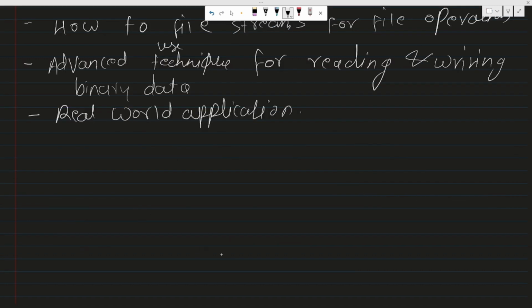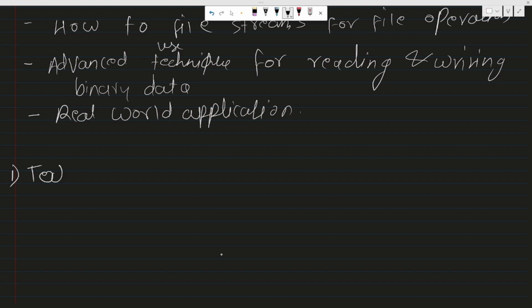Okay, without wasting our time, let's start with an overview of file handling in C++ and then explore it in detail with practical examples as well. So first we check the theory: text files versus binary files. In C++, files can be broadly categorized into two types. We already covered this in our previous video, lecture number 9, but again, I will revise all these concepts.